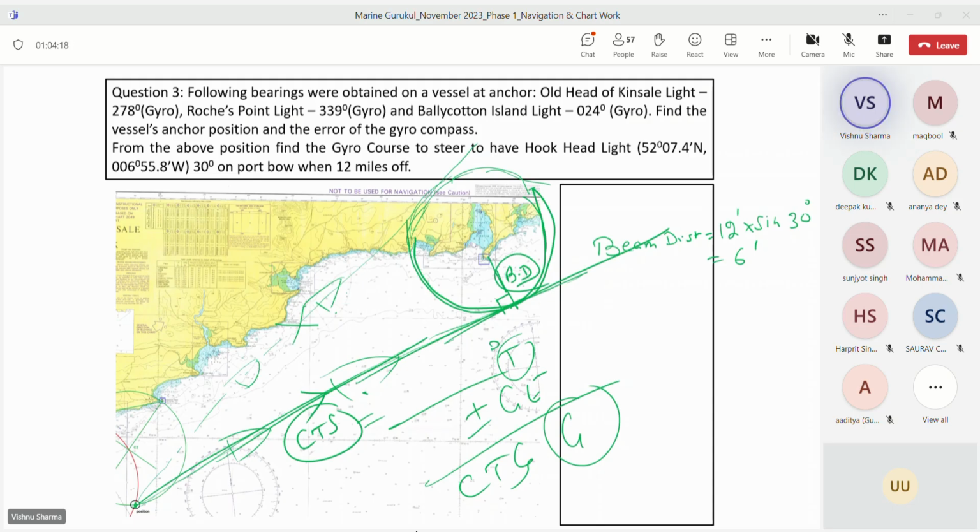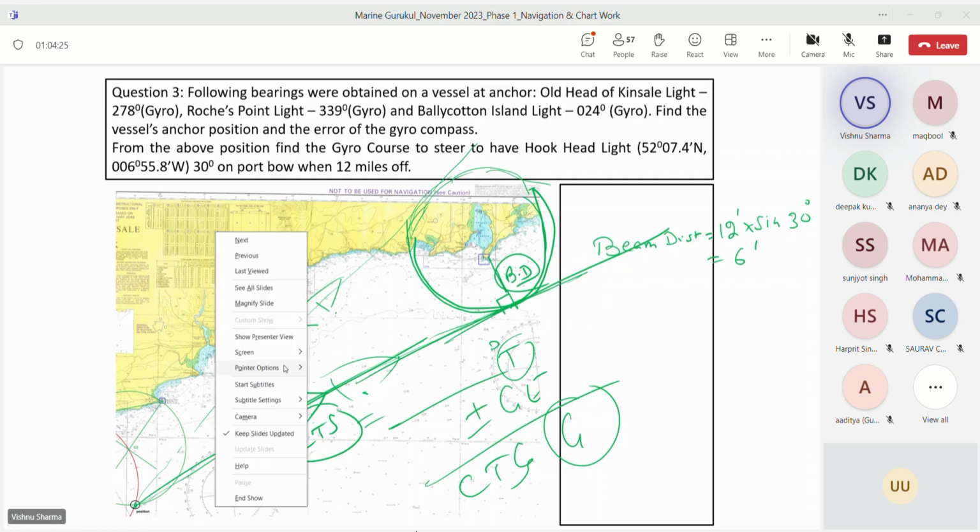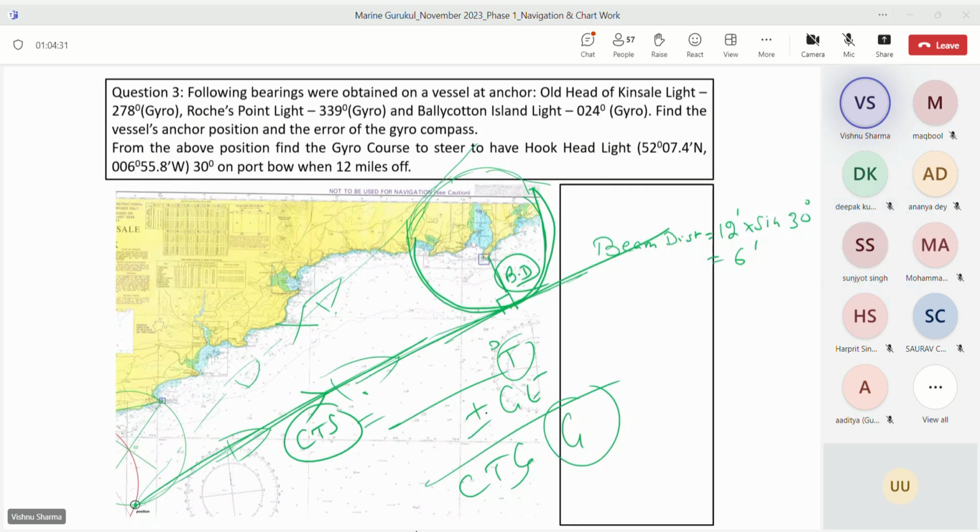The tangent represents the CTS. Now, on this CTS, where will the vessel be 12 miles off? Now you open your compass 12 miles, put the compass at this light and cut off 12 miles wherever it cuts. And this is now 12 miles of range. You can measure with your protractor. This angle will automatically be 30 degrees, or theta degrees, whatever the value was. Automatically, you can check your question in the plot.